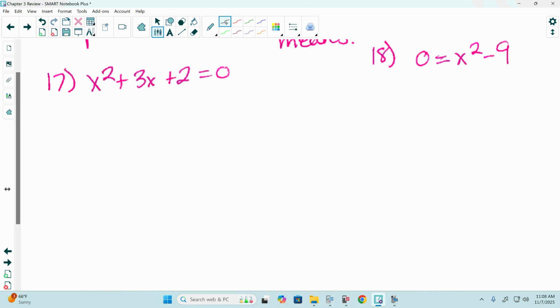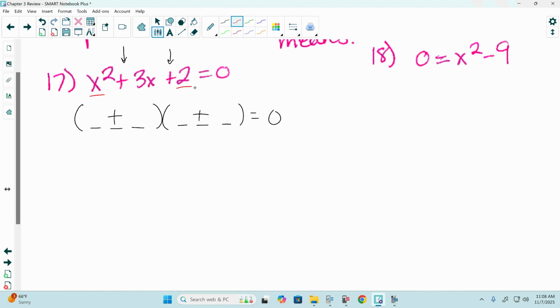So we look for greatest common factor first. We look for a number that's in common with x squared, 3x, and 2. There's not a greatest common factor. So we move on to step 2, our 2 sets of parentheses with 3 spaces. Now we're going to find the signs. If the third term is positive, the signs are the same and match the sign of the middle term. If the third term is negative, the signs are opposite. Here the third term is positive, so the signs are the same and match the sign of the middle term, so we have plus and plus.